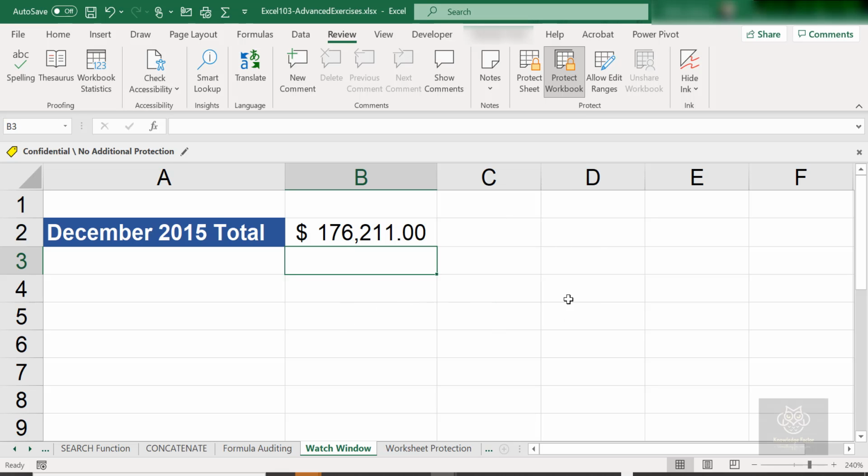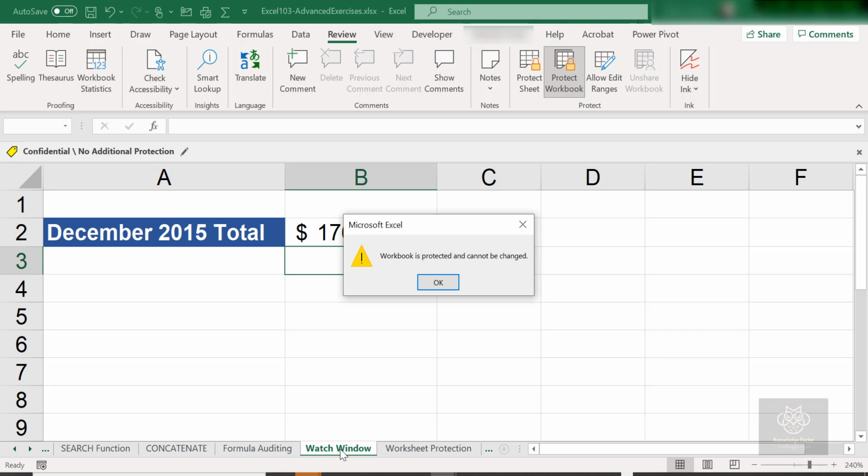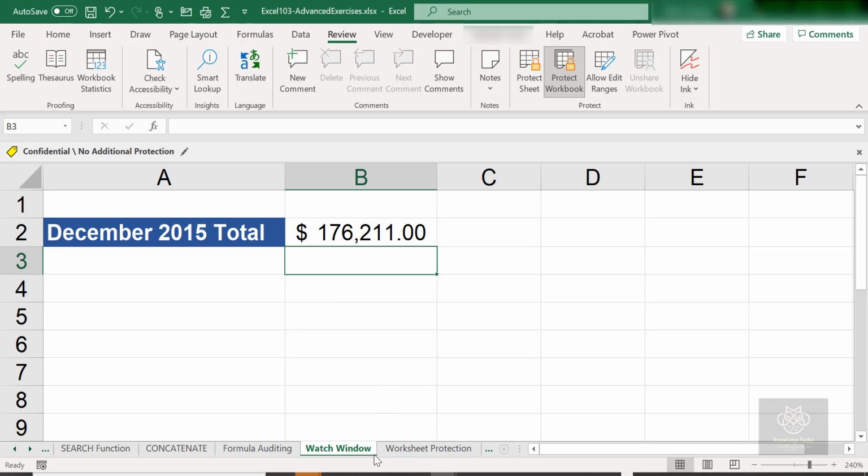Now what did we do, right? Looks like I did very much, but I don't see any impact. Take a look. If I come down to the worksheet tab and want to rename this, I give it a double click, and it says, hey, workbook protected and cannot be changed, right? If I right click on the tab, what I could use to do is add worksheet, delete worksheet, rename worksheet, move worksheet, but I can't do any of that right now, right? I'm now protecting the structure of the workbook itself. So this will ensure that people are not renaming or deleting stuff that I need within this workbook.